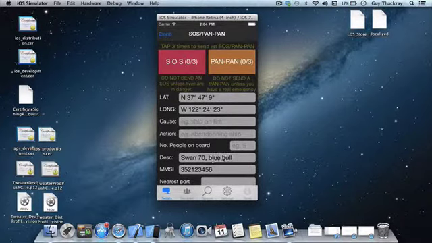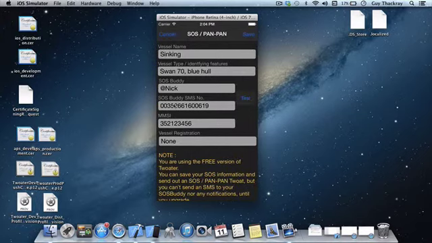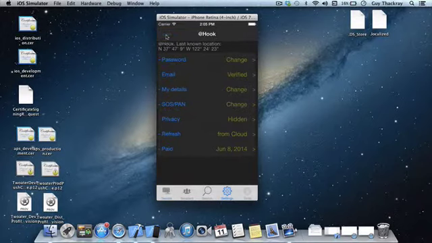Now, this information, the vessel description, MMSI number, that comes from your profile settings. So you go into your profile settings and look at the SOS PAN, you'll see you put your vessel name in here, vessel description. You've also defined a thing called an SOS buddy and your SOS buddy's telephone number, your MMSI number, and a vessel registration number if you have one. Now all of this information is used in the SOS message in some way. Go back to the SOS.